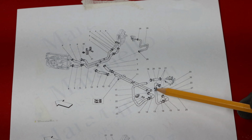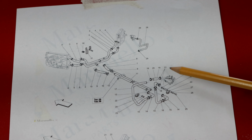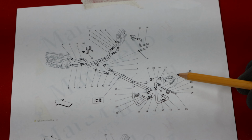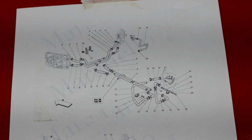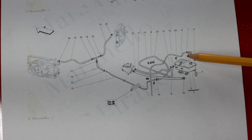At the back, what we can see here is that there's more pipe work, so there's rubber hoses and aluminium bits as well, and those go into this, which is the water pump. So that's basically all the pipe work between the water pump and the radiators, so we need to check all of that. Going down to the second diagram, so what this shows is the expansion tank.